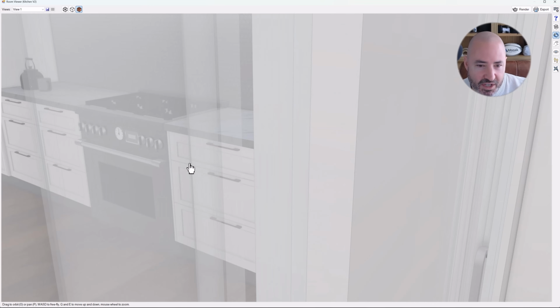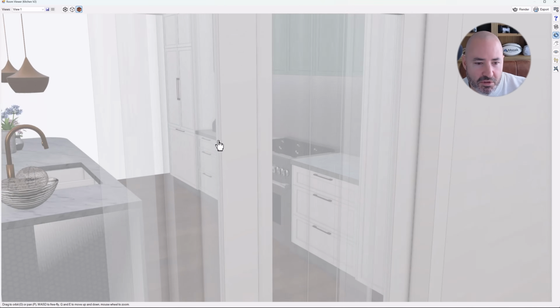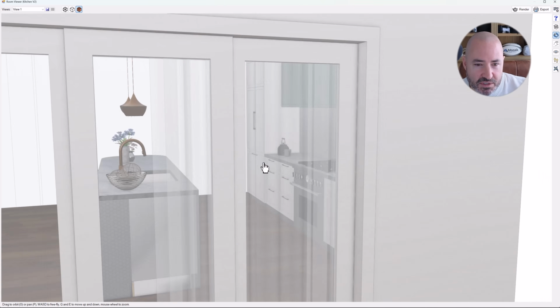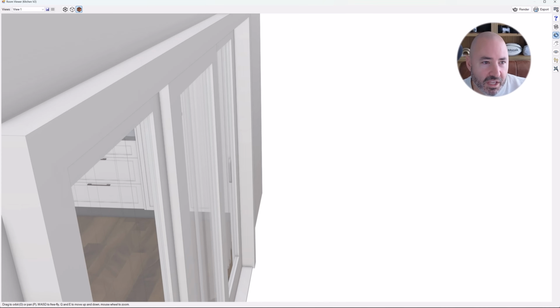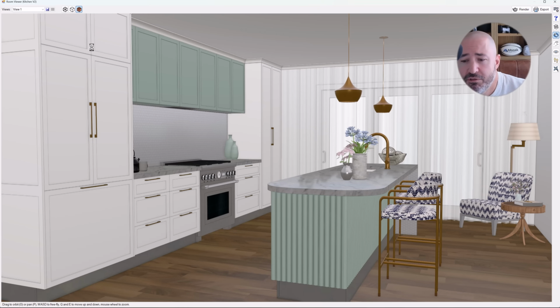So I've gone outside the room now and I'm looking through the windows, back in, through the shears into this room. So pretty cool. Overall, you can get a really good perspective. Of course, you can save all these views. That way, once you've got a view dialed in, you can easily come back to it.